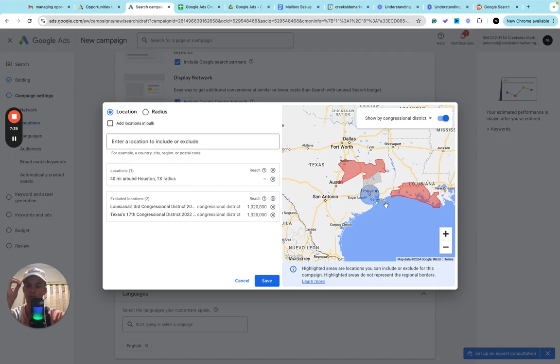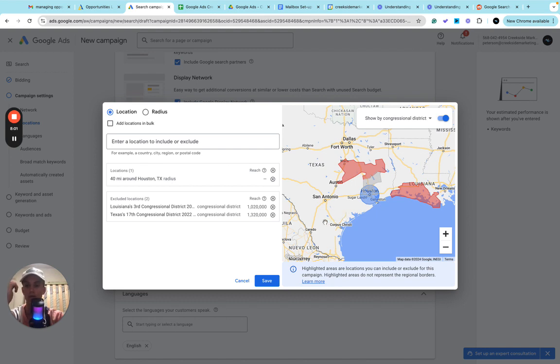Obviously, this won't always be the case. You won't always be able to split it up into multiple sections, but if you were able to split it up into less than 10 sections, this is always something that's super beneficial. As your budget gets higher, you can break it up into more sections because you have more data to compare different subgroups of your location targeting.